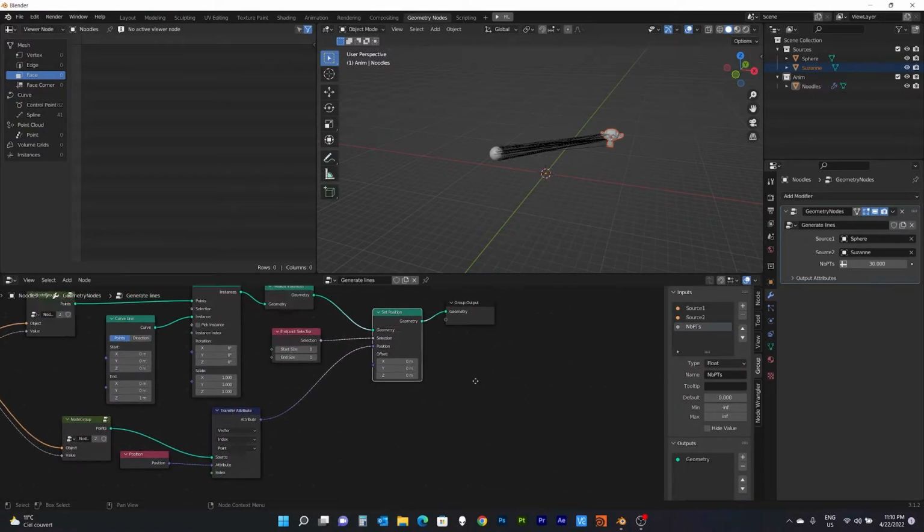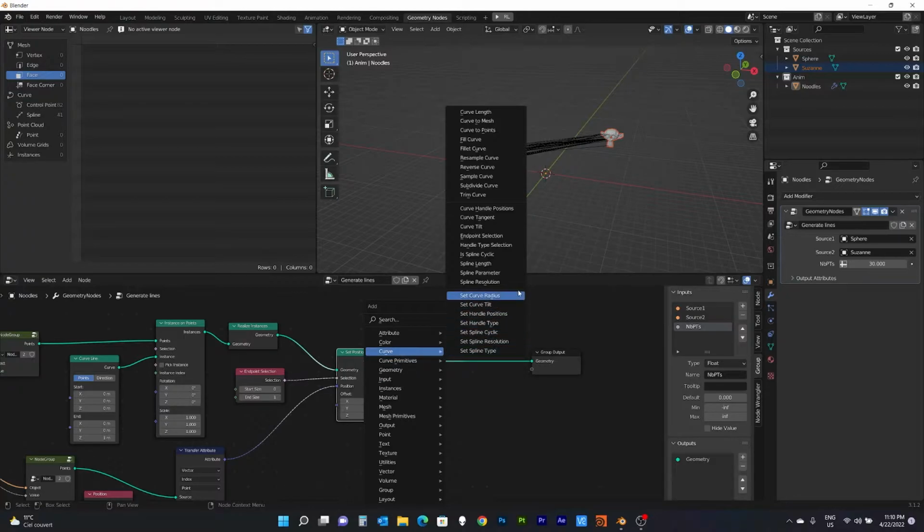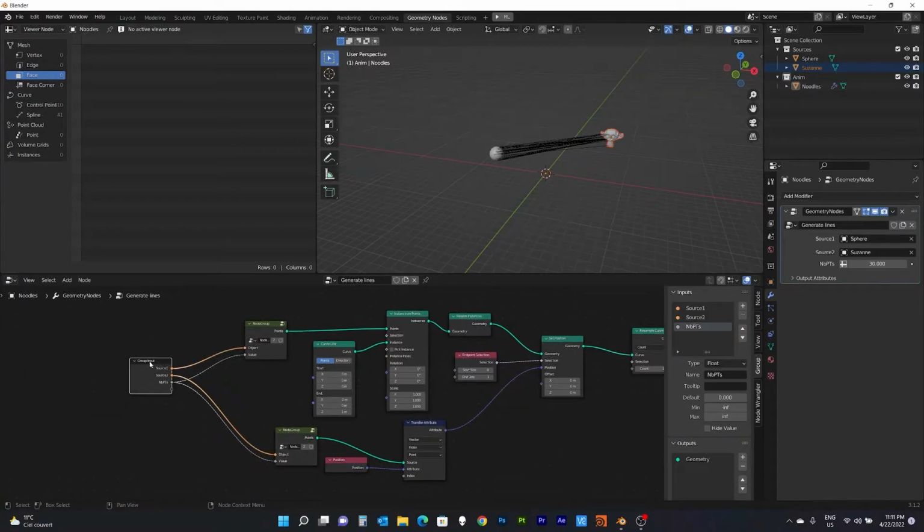And last thing I want to do in here is that each line, sorry, has only 2 points, a starting point and a final point. So that means I cannot deform it or whatever. So what we can do is just, I forgot the name, in the curve we have resample curve in here. We can keep that on count, and let's duplicate that in here.